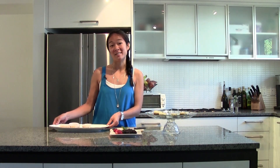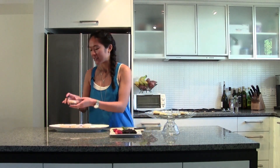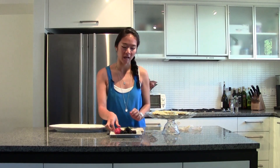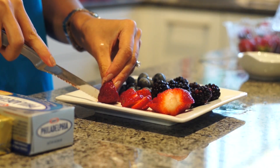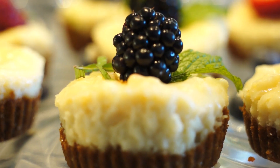We've just taken the cheesecakes out of the fridge and they've been cooling for a couple of hours. They're now ready to get their final presentation. Since they're cold, you're actually able to peel off the cheesecakes and put them on a fancy platter for your guests. They look beautiful on their own, but it wouldn't hurt to add a couple of seasonal berries. I don't want them all to look the same — it's actually pretty when they all look a little bit different and the guests get to decide which berry is their favorite.